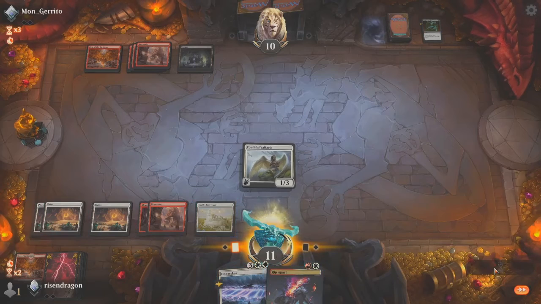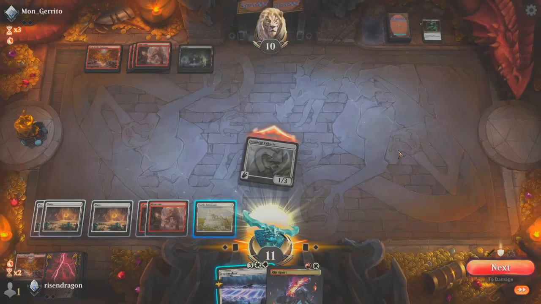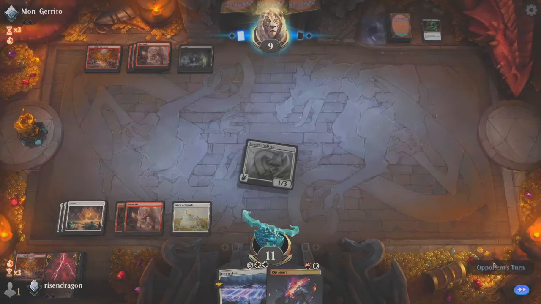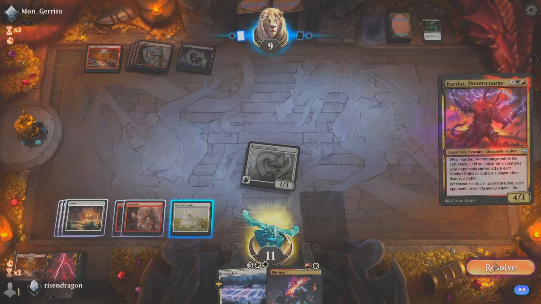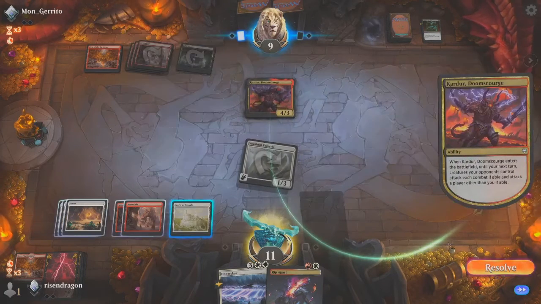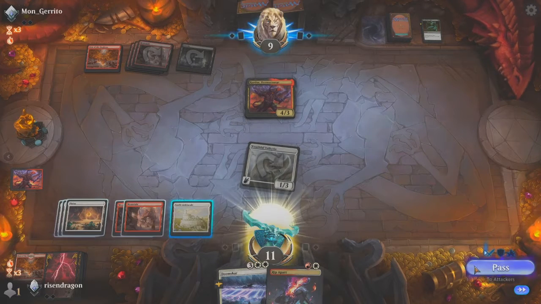Yeah, you know what? We're going to hold up the mana just in case they decide they want to do something. I think on the end step, if they don't play anything, we will swing him. Ooh. That's no cool. Okay, so that's fun. And by fun, I mean not.